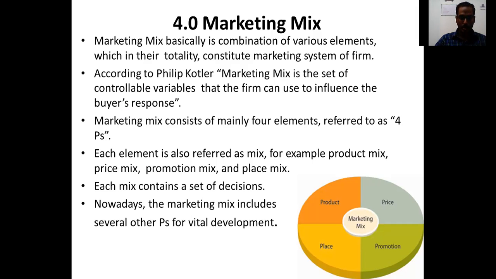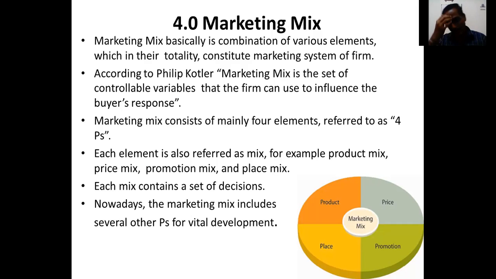Marketing mix consists of mainly four elements referred to as the 4 P's, which is nothing but product, price, place, and promotion. Each element is also referred to as a mix, for example, product mix, price mix, promotion mix, and place mix. Each mix consists of a set of decisions, and these decisions will affect and influence the buyer response towards the purchasing of the product.